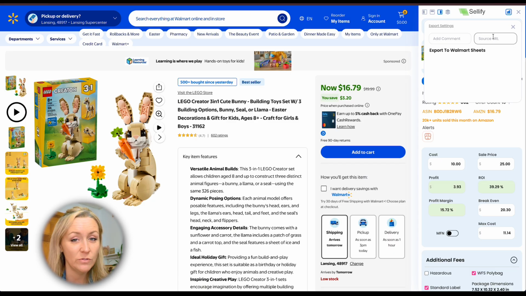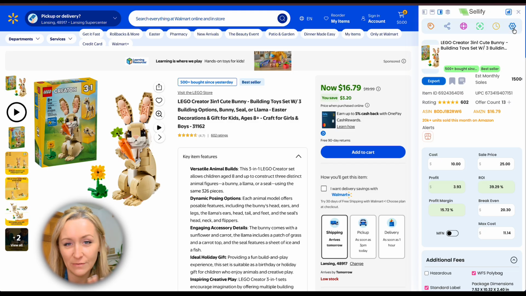And I export that to a Google Sheet that they check every day, and they add those items to my catalog. So this is a great shortcut for both you and your VA if you're working with one, to stay on the same page and to also track your sources and your reblends. So that's probably my favorite part. Although don't tell Sellify, because everything's great with their extensions.